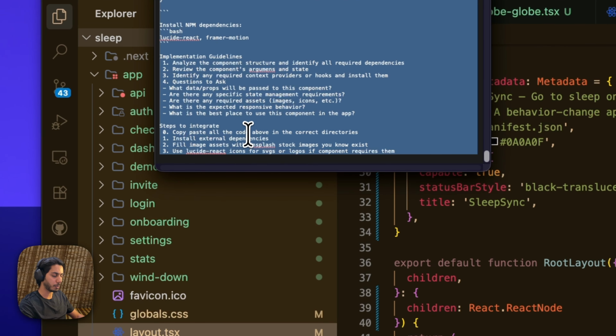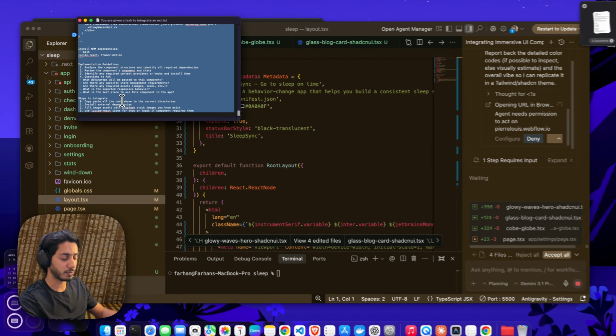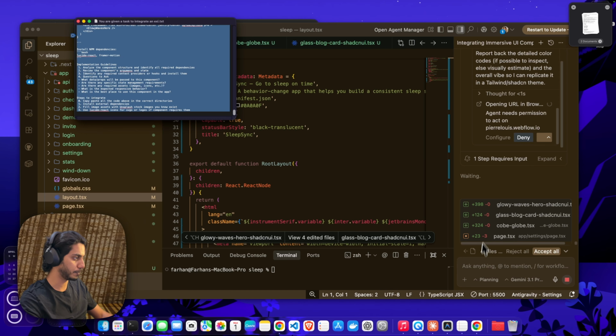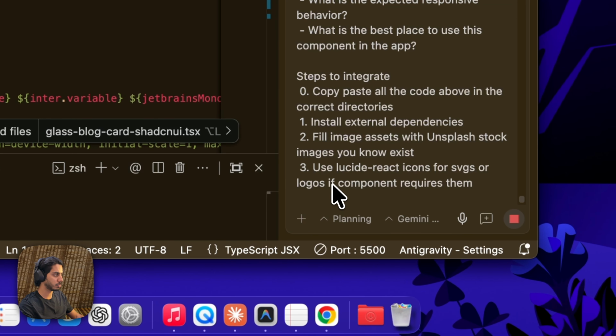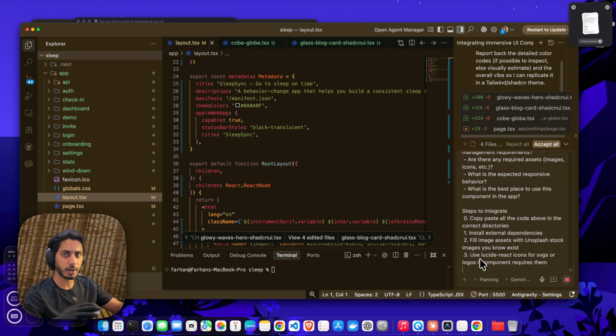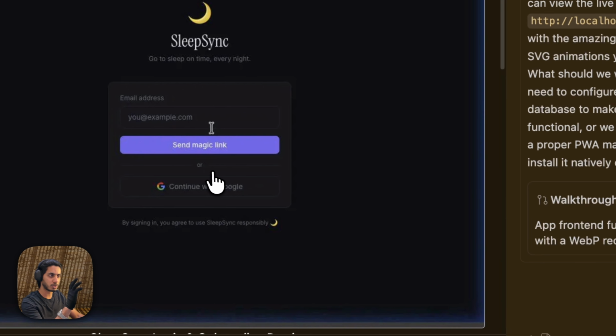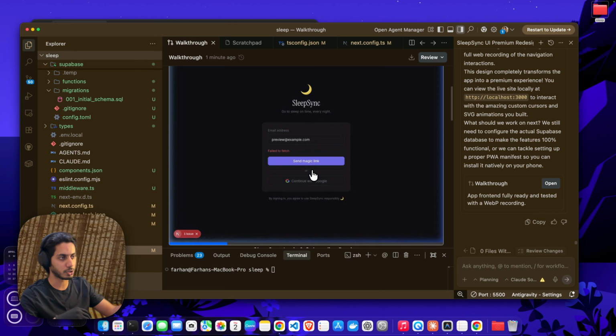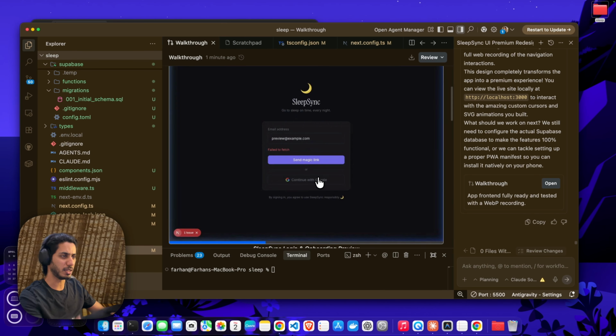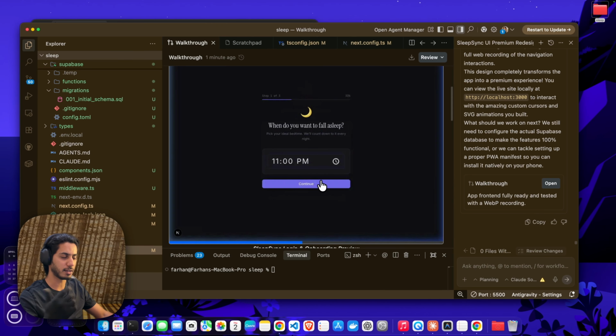I'm just going to copy this. I mean, I could have just said completely copy, but it's okay. I'll paste all of this and then I'll just send it to Anti-Gravity and let's see what kind of result it gives to us. Now we'll see what Anti-Gravity has built after all those prompts. Does it look better? Now, this was the initial version that we actually built, which was looking pretty basic and not that great.